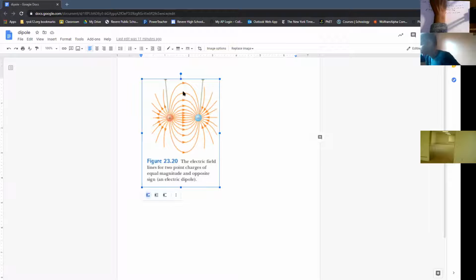I just want to say, if we're looking at this field, if we go up along the y-axis, the field lines get farther and farther apart from each other. Does that tell us anything about how the electric field is going to depend on the value b? It should get weaker, right? Because the electric field lines are farther and farther apart as we get farther away. So we would expect as b gets bigger, the electric field gets smaller or weaker.